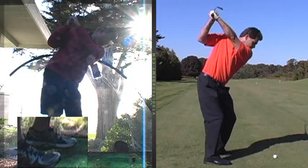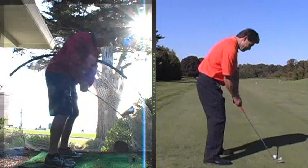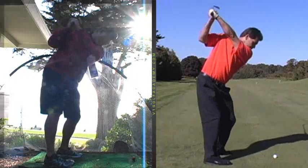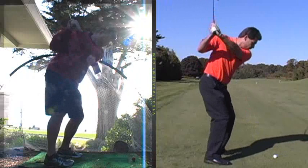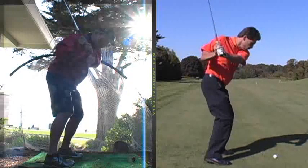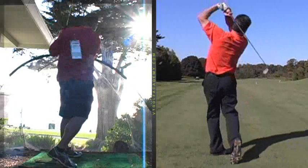That right foot stays flat. See how it's rolling over? I see, yeah. And that's something that's going to change your ball flight. So if we can get that right leg a little quieter and that leg not straightening out like that, you'll be able to come into the ball on the inside and it'll change your ball flight. And you'll have a lot more distance with less effort.